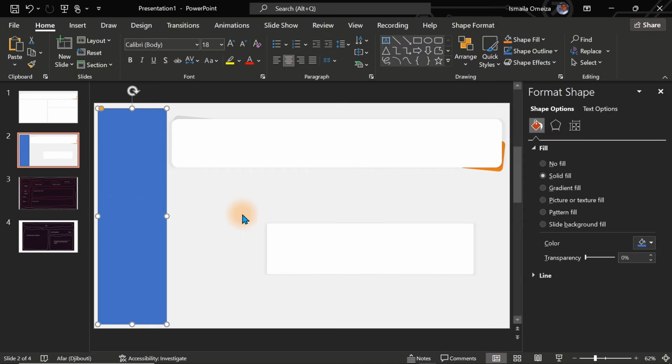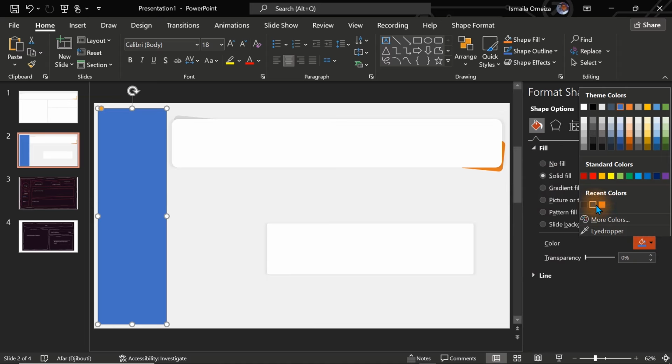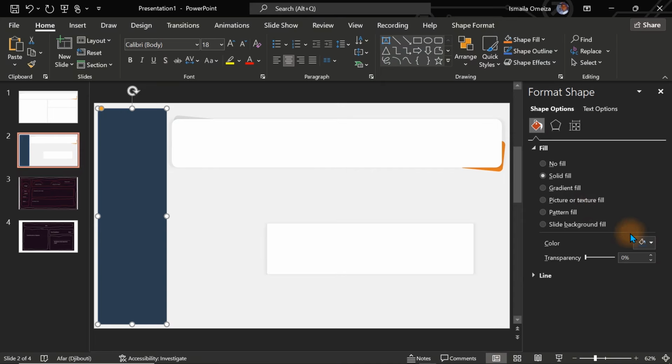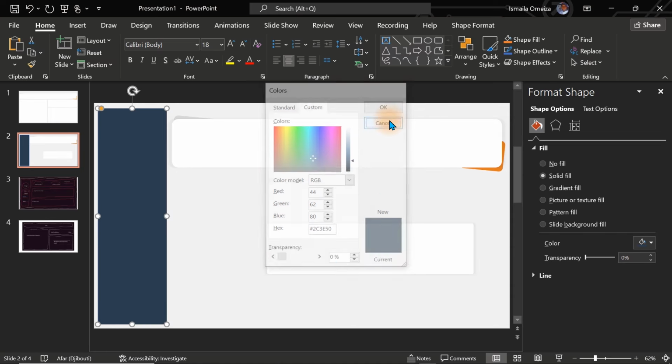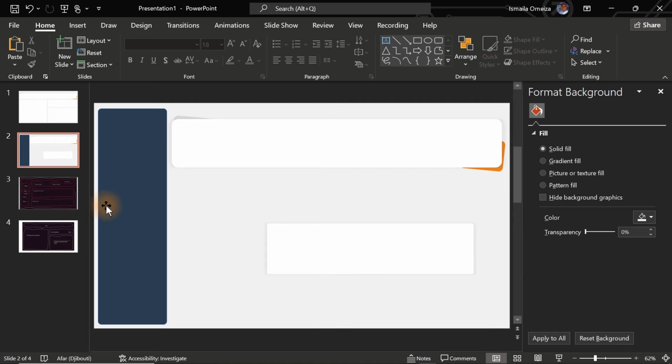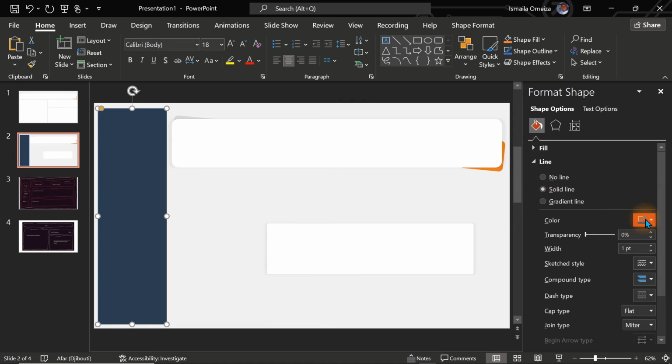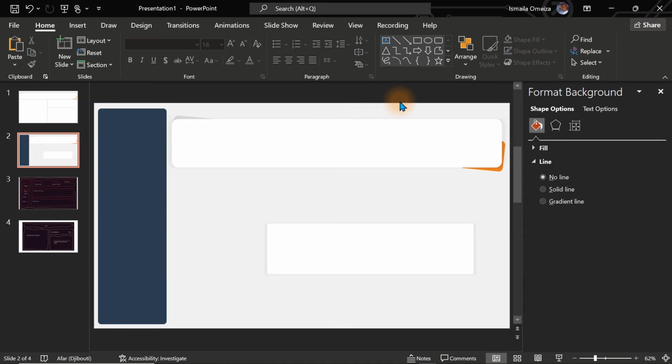Now we have to change the color to this one. The very first thing is to open up this particular fill and go over here. Then we're going to choose this particular color we have right here. Let me show you the color code in case you want to use the same color code. It's actually 44, 62, 80 for the RGB. Then for the hex code, you can see the hex code right here. Choose this particular hex code and it's going to have the same exact thing. Once we've done that, you can see we have some outline around it. So what we have to do is take it off. Go over to line, click on this one, go over to line, and we turn the line off. The line is gone.